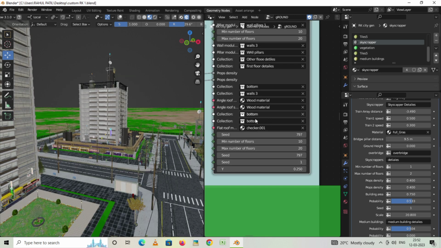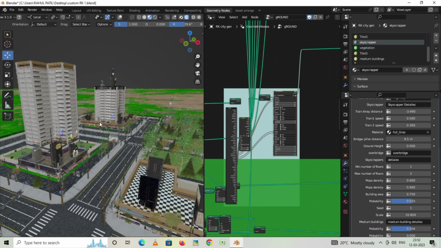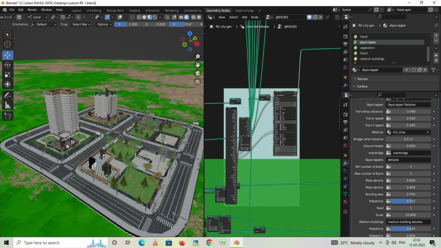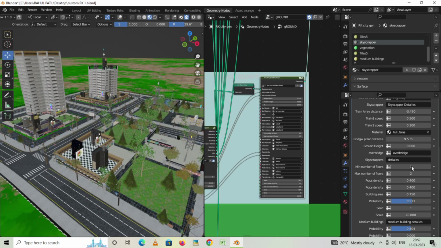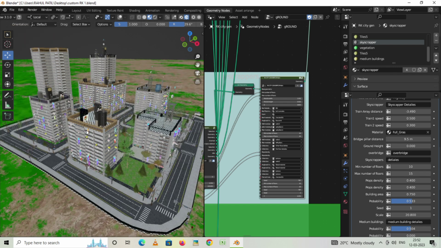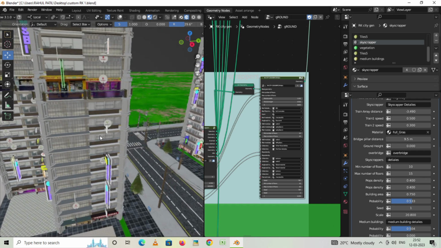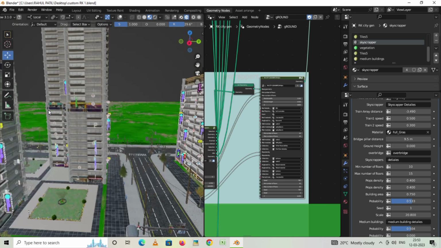So when you give the base mesh some number of floors, the skyscraper will look good. You can give this directly from the modifier section of geometry nodes. Okay, so here I will give some value, 10 to 20 or 14 to 20. So you can see the base mesh will be a skyscraper also, and after the roof you can see buildings appear. So it looks good.